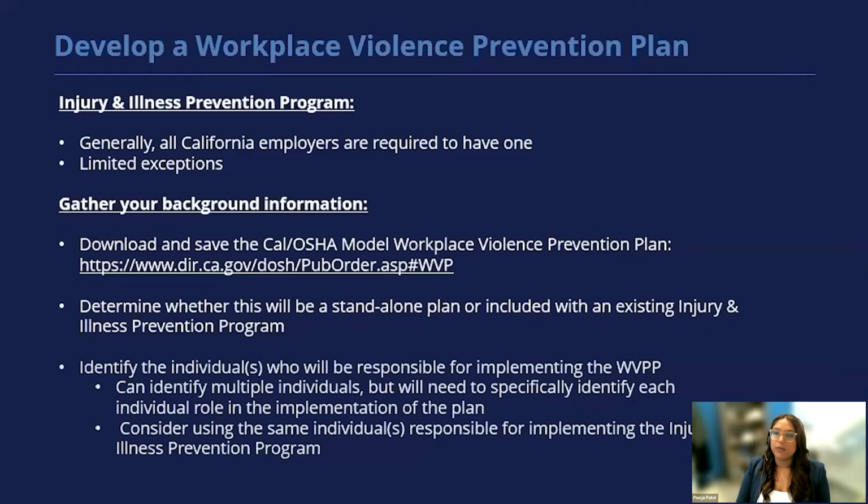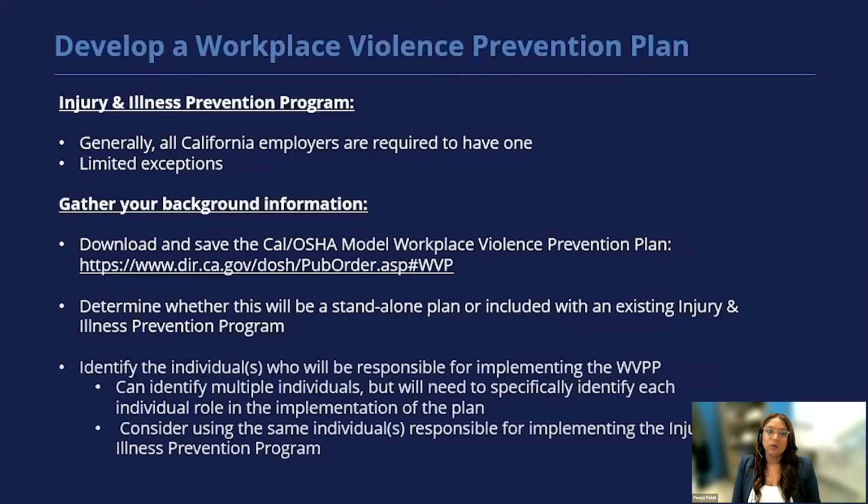This plan can be a standalone document, it can be a separate prevention plan, or you can add it on to your injury and illness prevention program. So if you already have one, you can add it to the end of that. Or if you don't already have one, you can develop both of these at the same time.